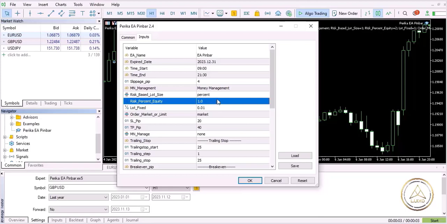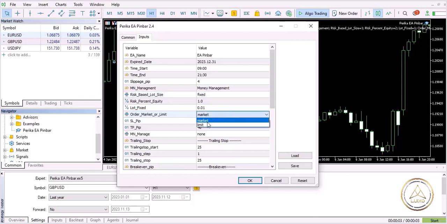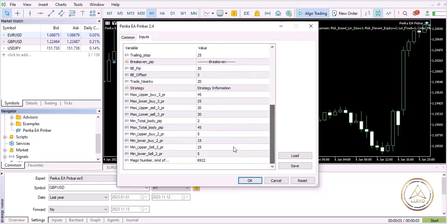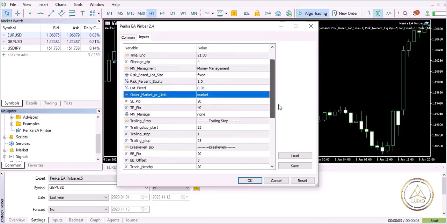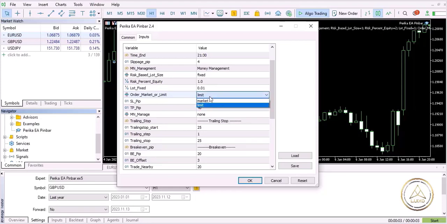It means equity percentage. We have a balance, which is the amount of initial capital, and equity is the amount of our open transactions, which is either a loss or a profit plus balance. In the order_market or limit section, when it is on the market option, which is on this option by default, the robot will enter the transaction when it reaches the lowest settings, and if it is on the limit, it will first enter an entry point. If you want, you can enter, but you only have 2 pips to enter the trade.